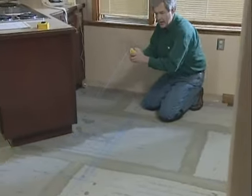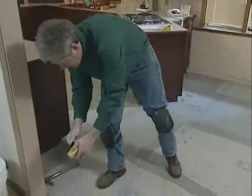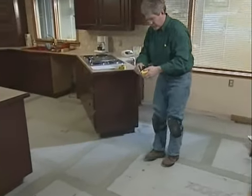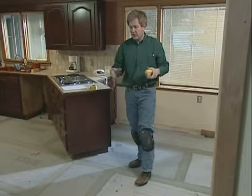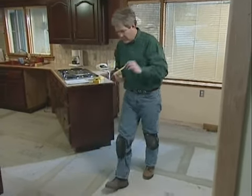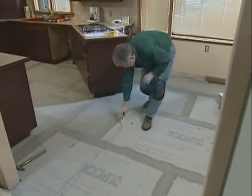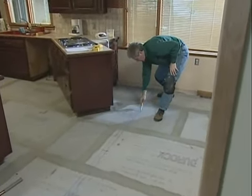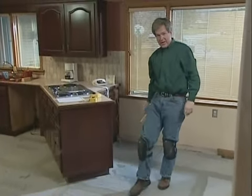Okay, now after we took a look at our layout here, it seemed to make sense to move the line a little bit further over in this direction. Had we used our first reference line, we'd just been making too many little cuts in a few different areas. And this is many times what will happen. Your first reference line won't work out. And don't get discouraged by that. I mean, we lucked out on this line on our tile going this direction, but not on this one.